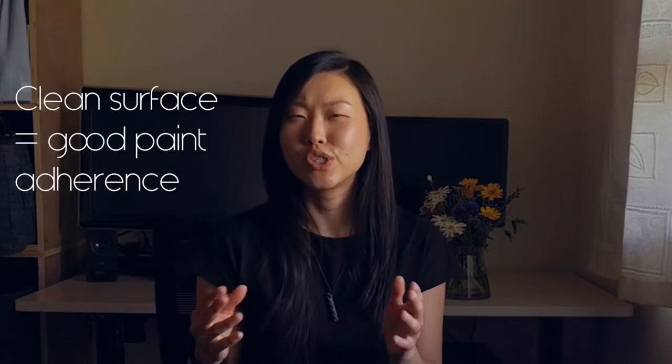So if there's dirt, cotton between the new paint and the substrate, you will be stuck with a crappy paint job, and that would result in peeling paint, cracking, bubbling, all of which leads to more work.